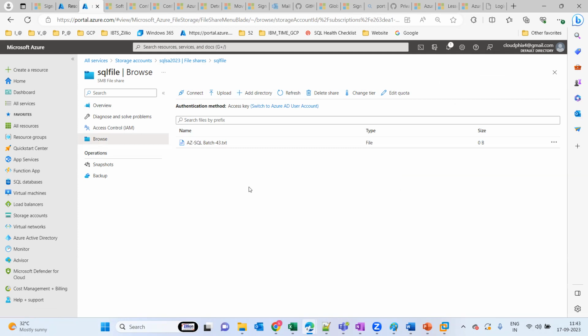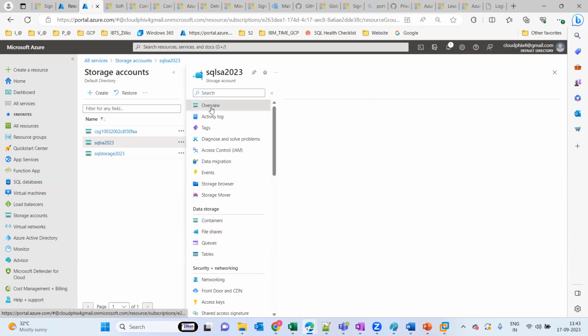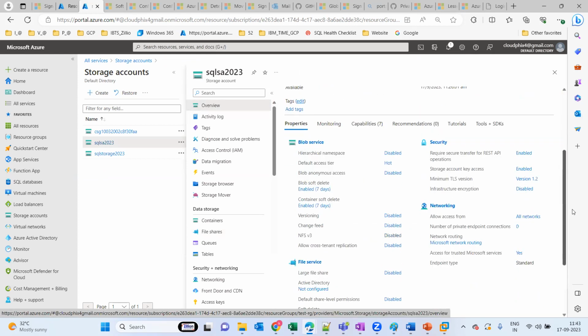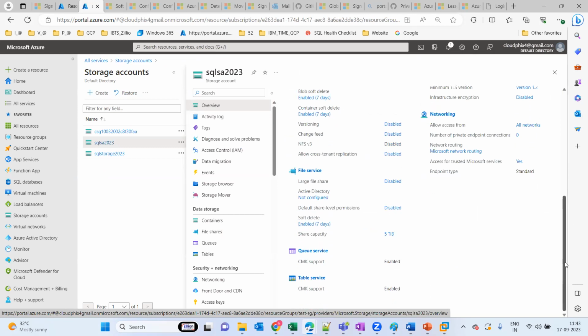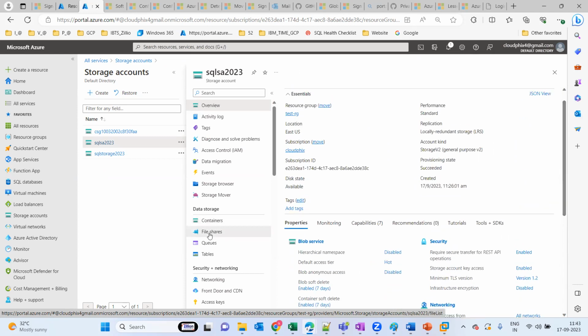Sir, can I upload a single file, or can we upload multiple files? Yes, you can upload multiple files, and multiple folders also. And one more question, sir: how did you decide max IOPS 1000? How did you calculate it? Here is the option we can see. By default, we are not going to do any kind of high IOPS related settings here. By default, it gives us the file share option.